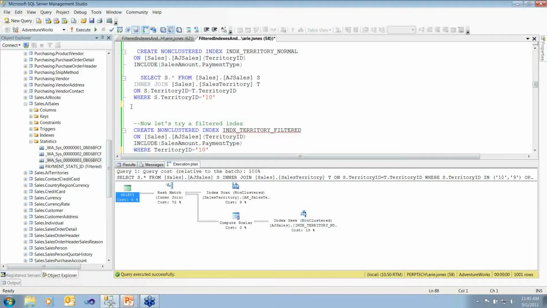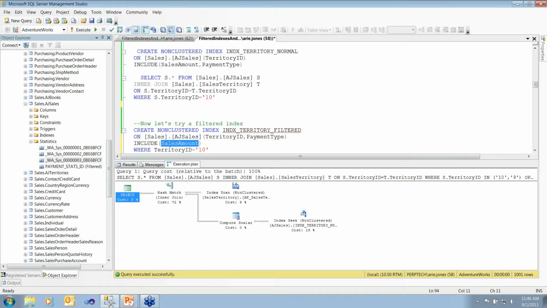Oh, composite. Well, with a composite index, you're telling it to build the index based upon a set of values. Instead of this, it could be something like a composite index where you're telling it to build an index across the combination of columns, which is usually called a composite or a covering index. And then it's just telling the index to peg sales amount to go along for the ride.